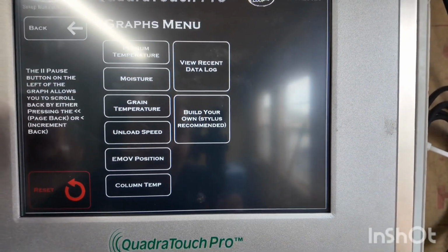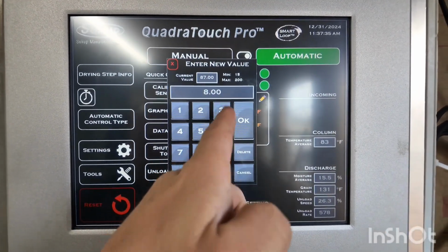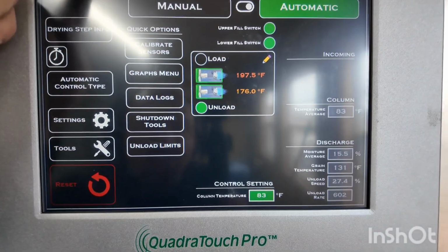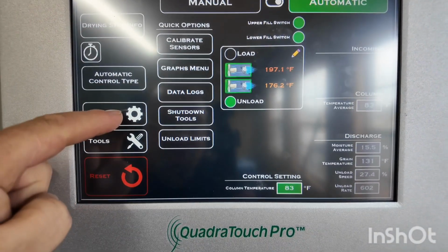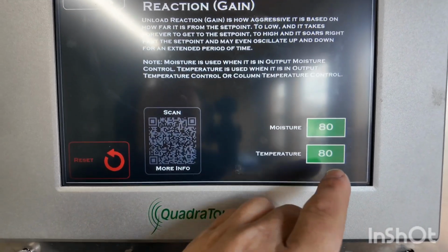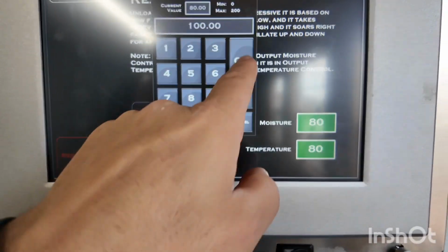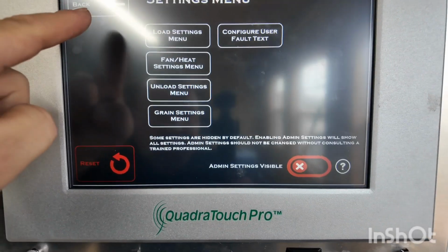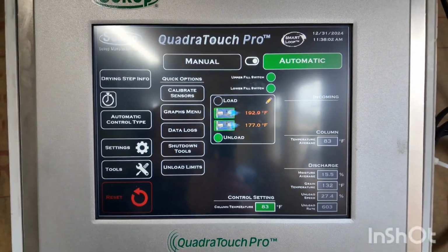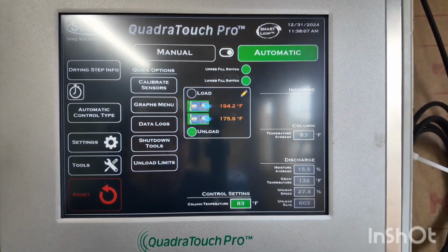So I'm going to say our column temperature is set too high, so we're going to set that to 83. I think that's going to be more accurate. We're going to go in here to our unload settings, reaction gain, and we're going to make that 100, because it doesn't seem to be responding quite like I think it should. So we're going to let it run at that and see what it does.